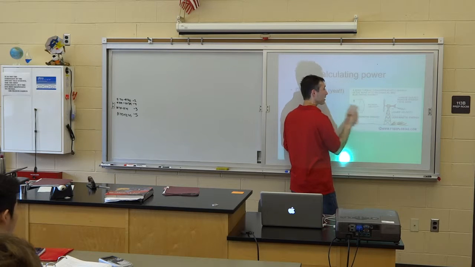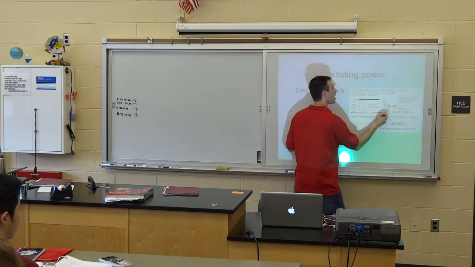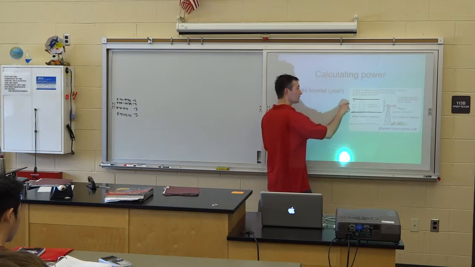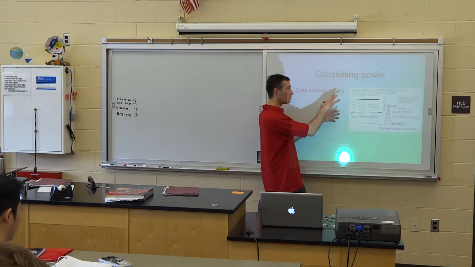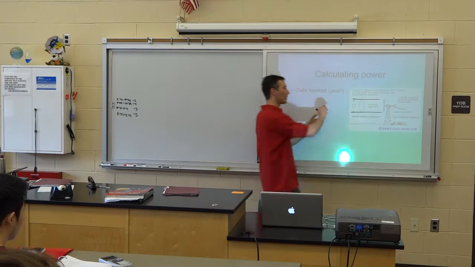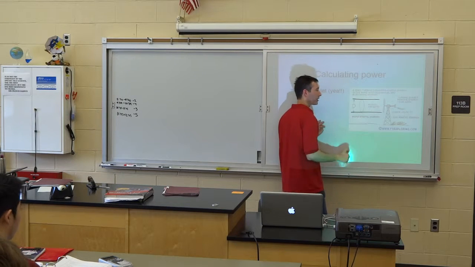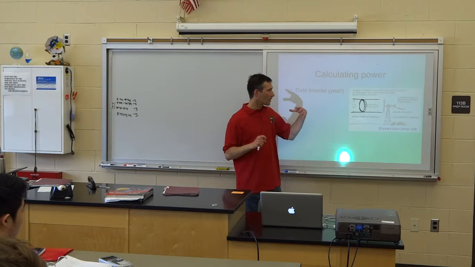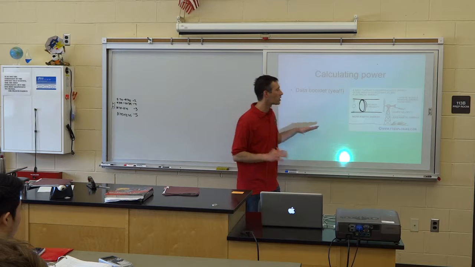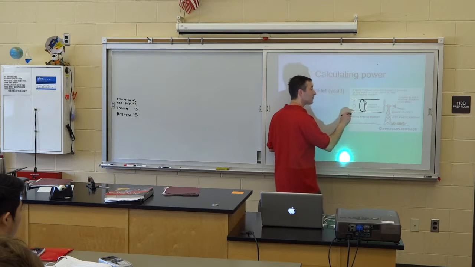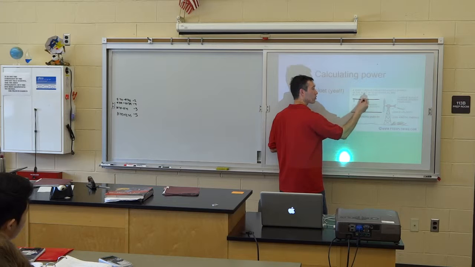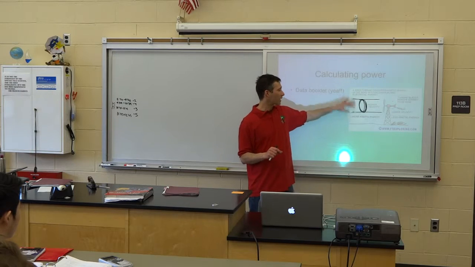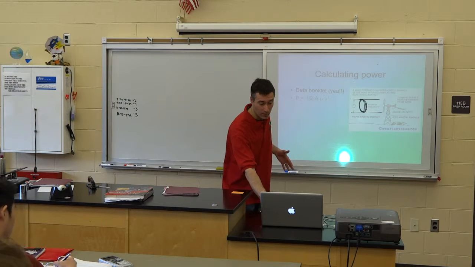So here's our wind turbine, and then there's this horizontal column of air that's incident on our turbine. So this is like a two-dimensional circle, but then we have that third dimension as we come towards the turbine, so it's a cylinder. All of the air inside here is going to interact with the turbine blade, and that's going to be our source of energy. So we're definitely going to need to care about this cross-sectional area. That's going to be one of our really important things. Kinetic energy of the molecules is going to be one of our really important things also.